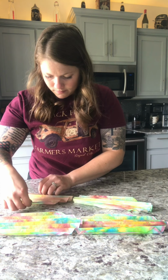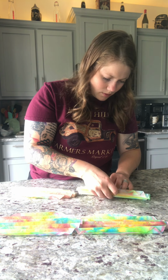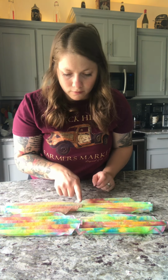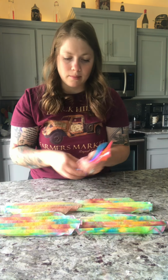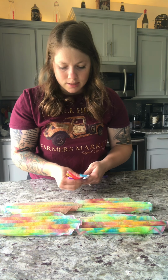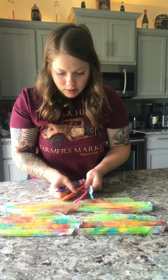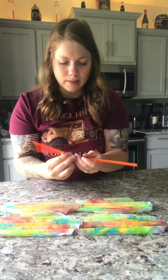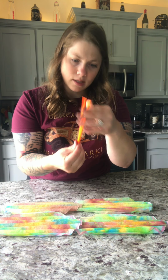Same thing here. Spread this out just a little bit. And we're gonna overlap them there. So now you can see we've got 1, 2, 3, 4 overlapped in the middle here. And then I'm gonna pinch these together, and that's what I'm gonna use my pipe cleaners to wrap around and connect them all. And I'm just gonna pick a color here, and I'm kind of feeling like orange is the winner. So before I do that, I'm gonna fold my pipe cleaner in half so it's ready to go, just like that.